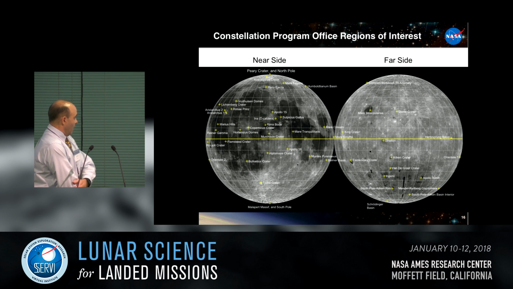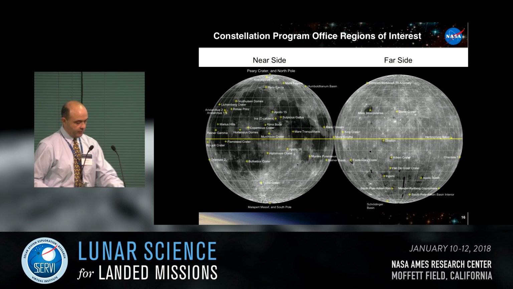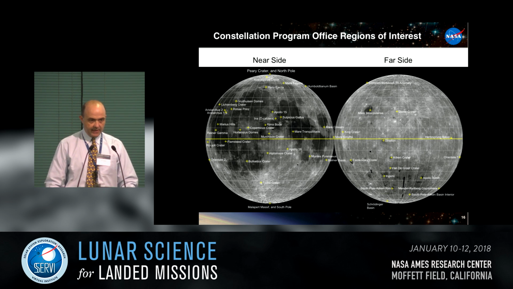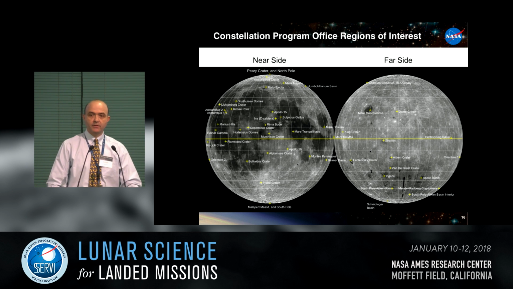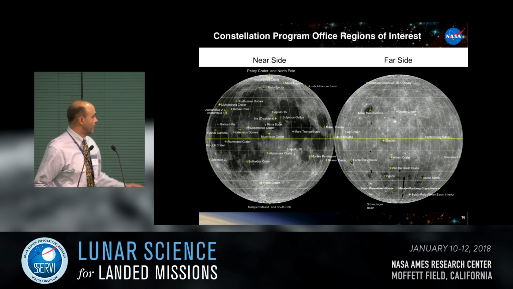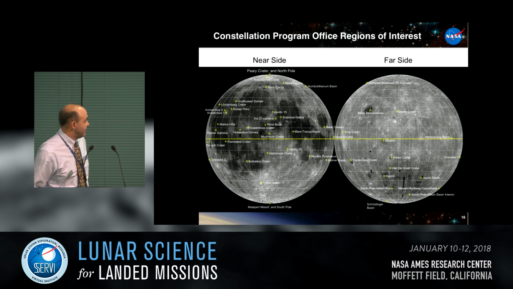So one of the things when I first started to join ISECG is when this was described, it was just like that. It simply said there will be 5 missions. And so I remember asking, had any sites been chosen? And the answer was no. So I offered to come up with an example of 5 sites, not to say that, and this is key here, these are the 5 sites, but just to show how, as an example, if you pick 5 sites carefully, you can actually increase the science return. And so actually Paul Spudis and I did this together.